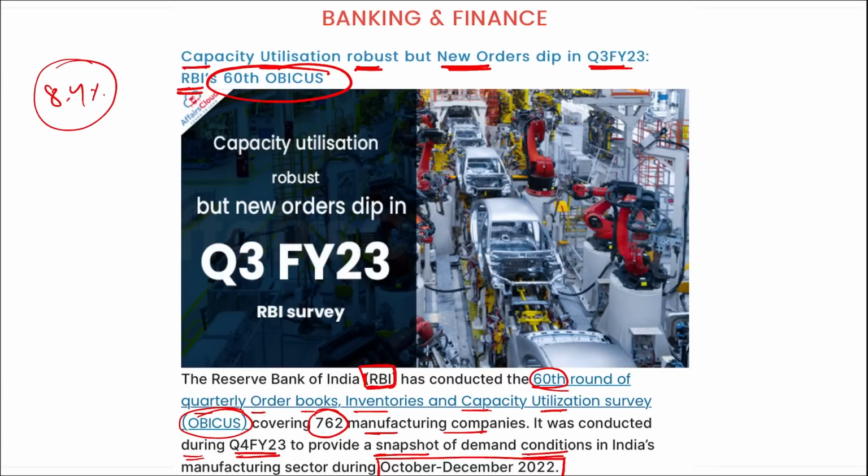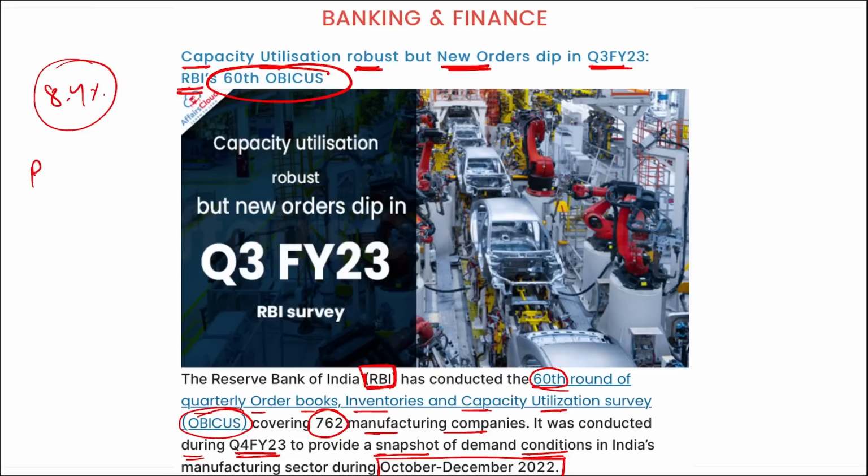And the decline is due to a difficult external environment with the threat of recession that is going on, the failing of banks in USA, the recession news, then the war-like situation that is going on between China and Taiwan, and the current war between Russia and Ukraine. So because of all these factors, we can say there has been an impact on Indian manufacturing also, and it is in decline to 8.4, indicating a slowdown in demand. Right? So mark this important.